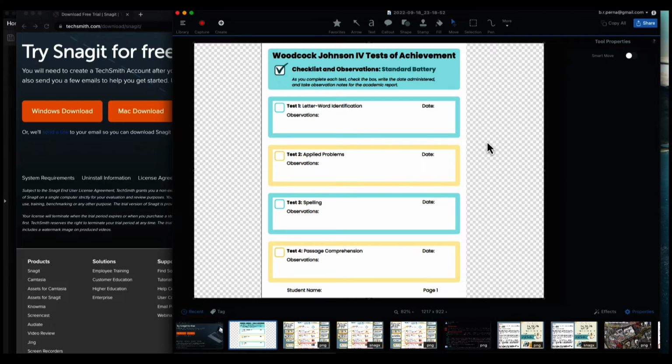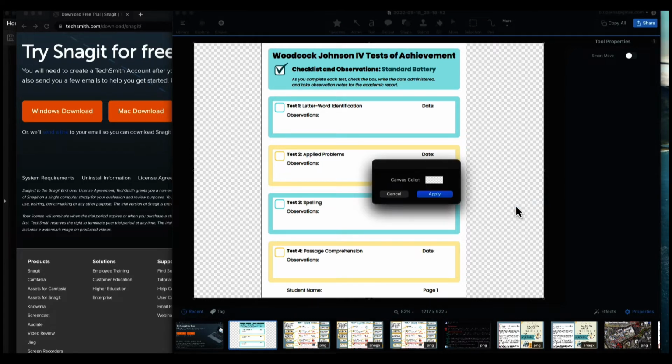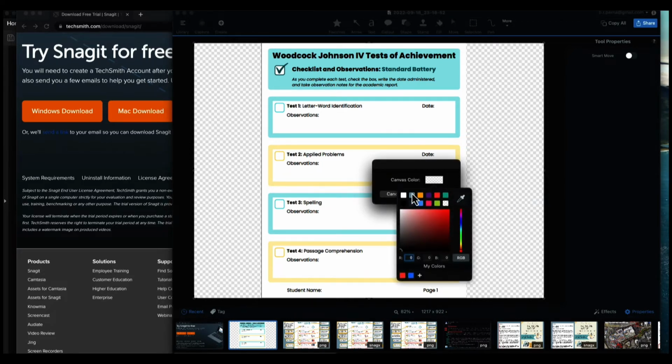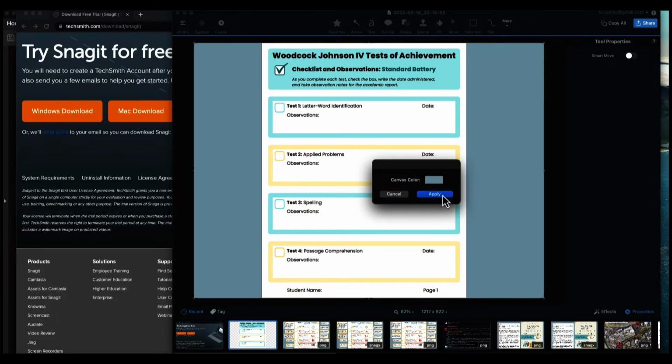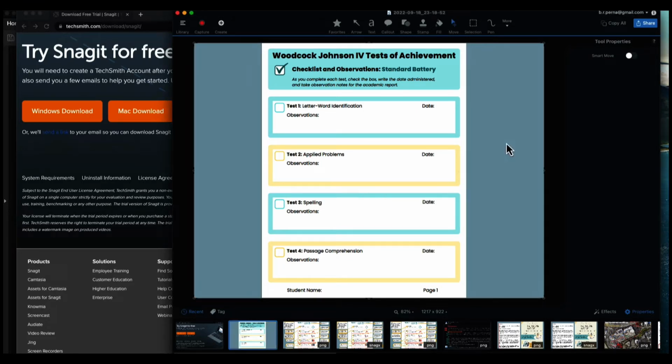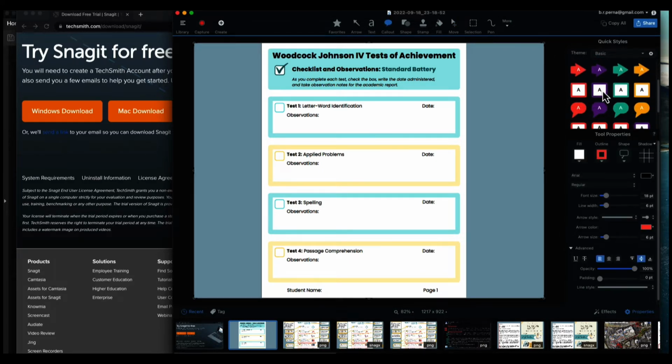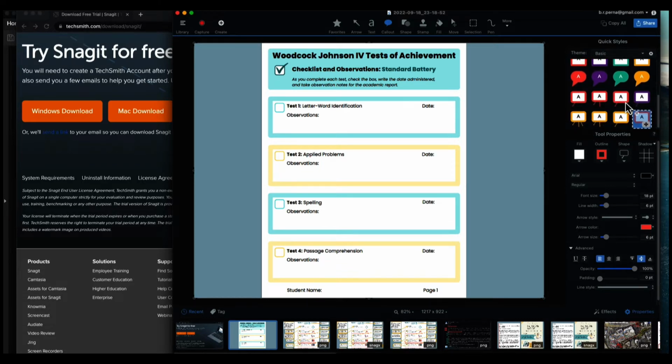Then I change the canvas color, and I usually go with gray because it's neutral, but it still stands out from the person's work, right? Then I go up to the callout and I decide which color to use. I'll do red since it stands out. I check the font size, I check the alignment, and then I'm ready to annotate.